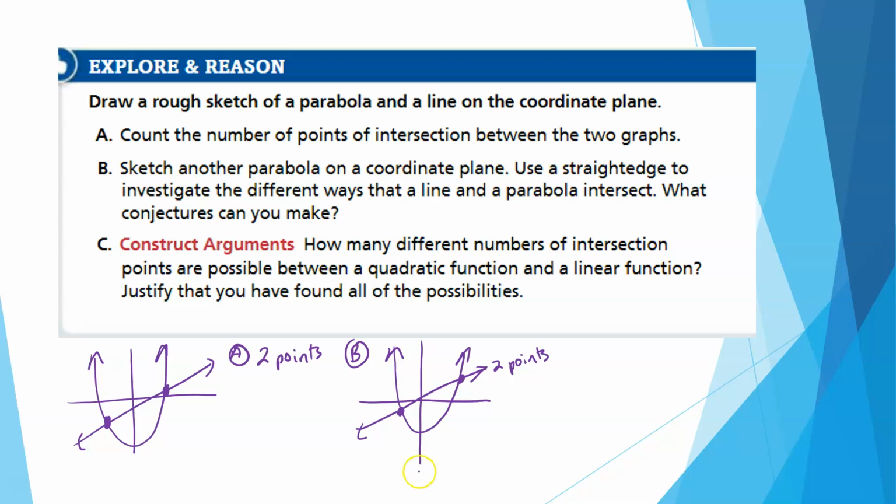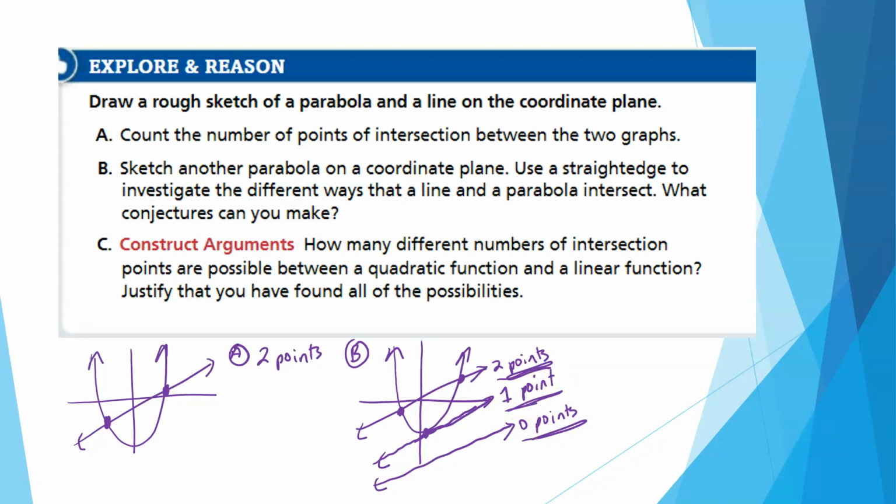Hopefully, as you thought about it, you saw that maybe if you drew a line way down here, there would be 0 points where it intersects. And the other option would be, isn't it true that if we had a line that just kind of slightly grazed the side of the parabola, that it would actually only intersect at 1 point? So this little introduction just shows this idea that if I am graphing a quadratic or parabola and a line in the same coordinate grid, I could end up with 3 different scenarios. A situation where they cross in 2 points, 1 point, or 0 points.